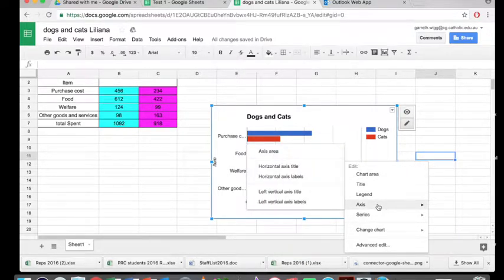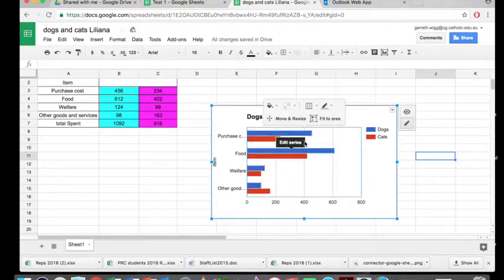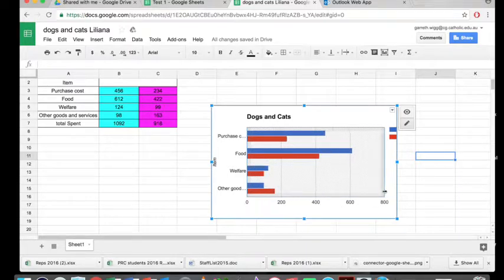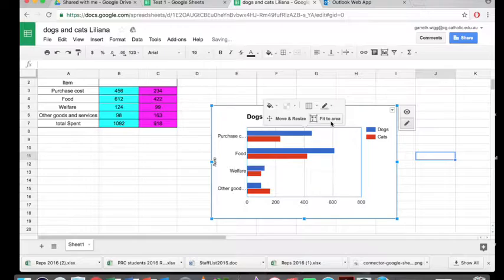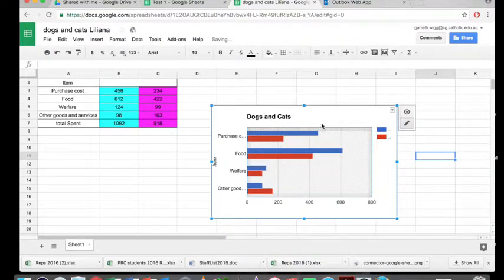Oh, here you go. You can see you've got the option there for the axes. So you've got left vertical axis labels, so you can move and resize things there. So that's pretty kind of cool. Fit to area, move and resize. Yeah, so I don't really want to change a lot of that.